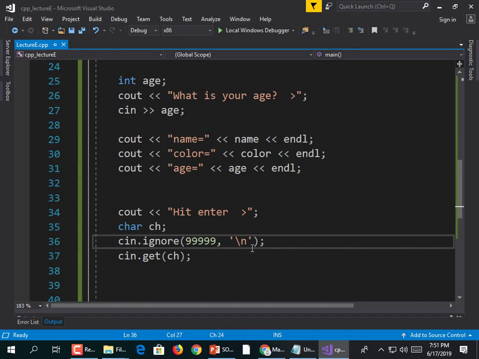You could, just as a matter of course, add this in front of every cin statement you use. It looks ugly. I wouldn't use it until I found it was necessary. When might it be necessary? If they type in incorrect data, right? If they type in a string rather than a number for a numeric value.